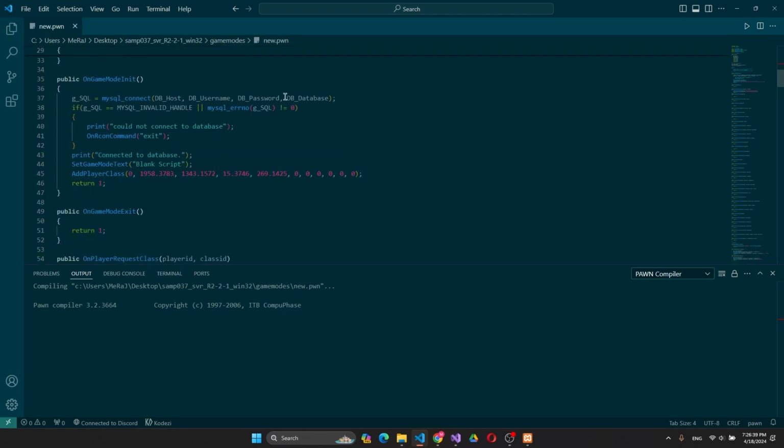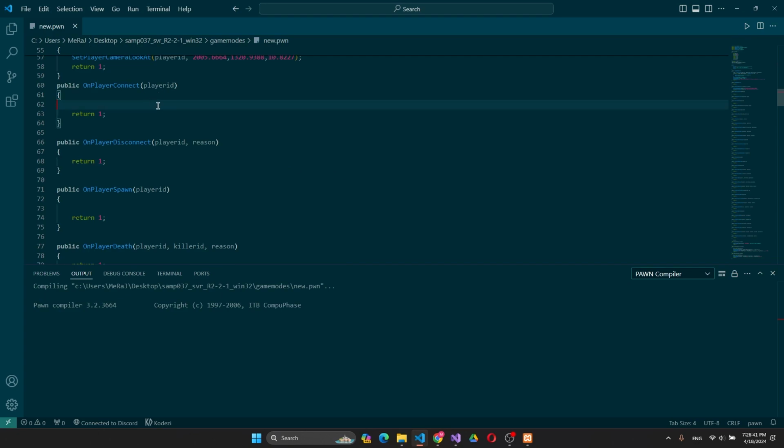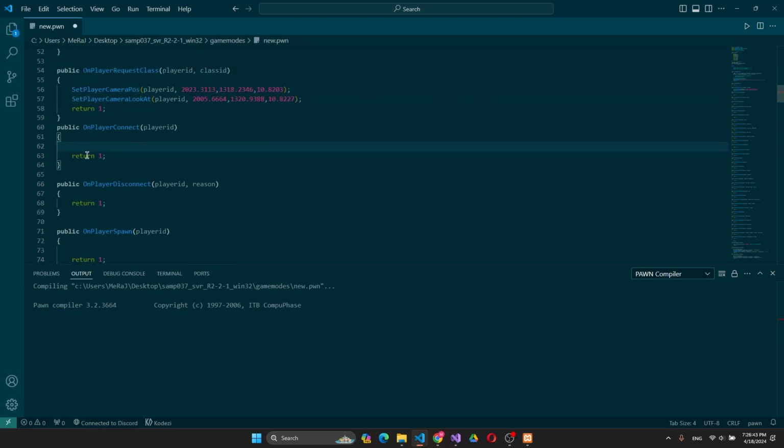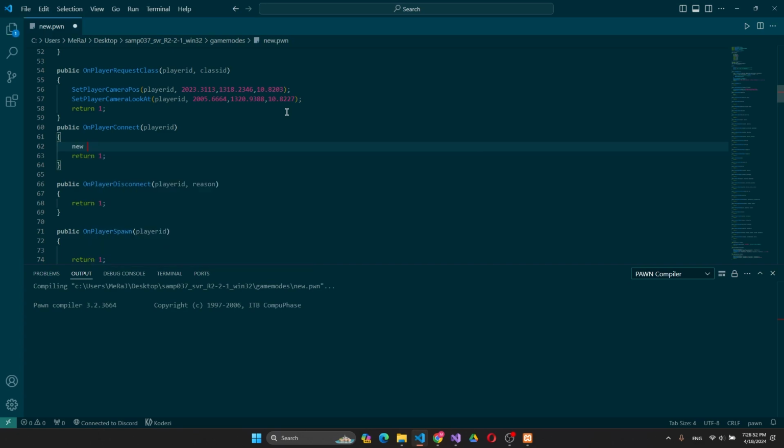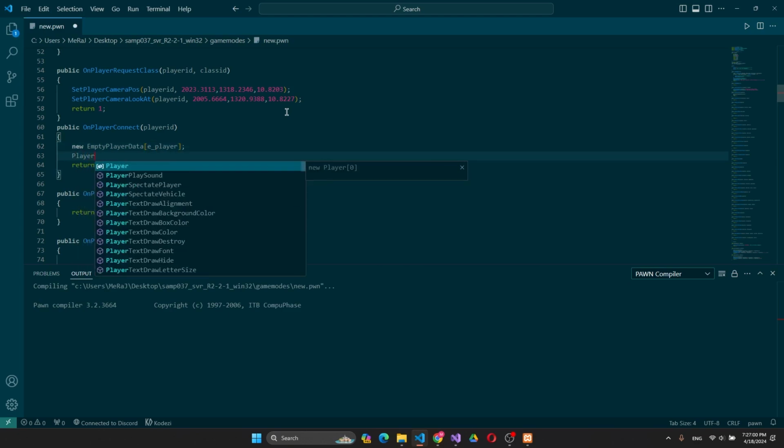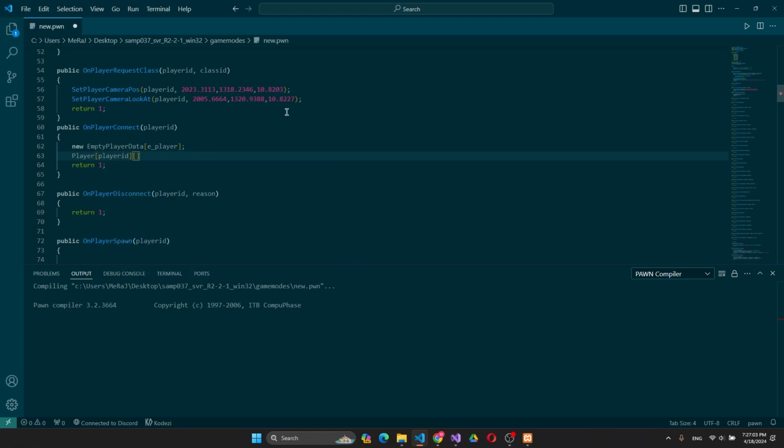Yeah, so the way to do that is once the player connects, right, we do something. We make an empty template, empty player data of the player, and we pass player index, player ID.